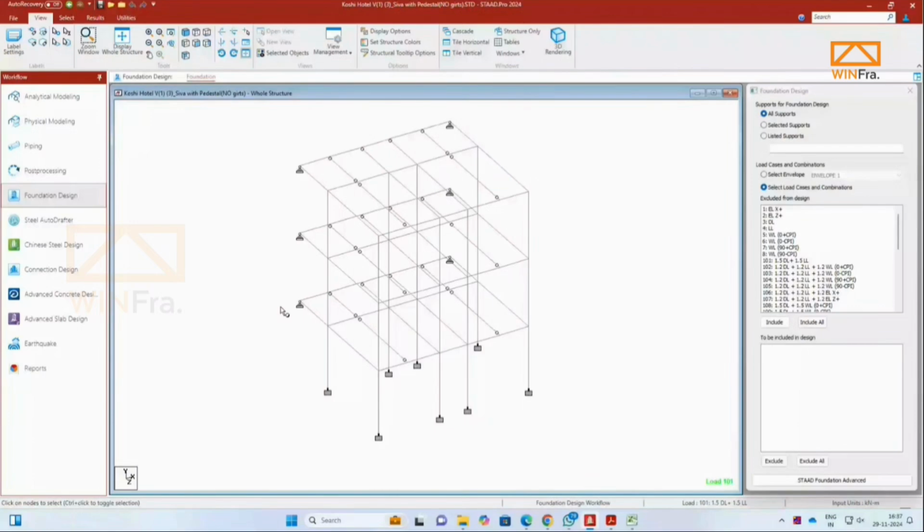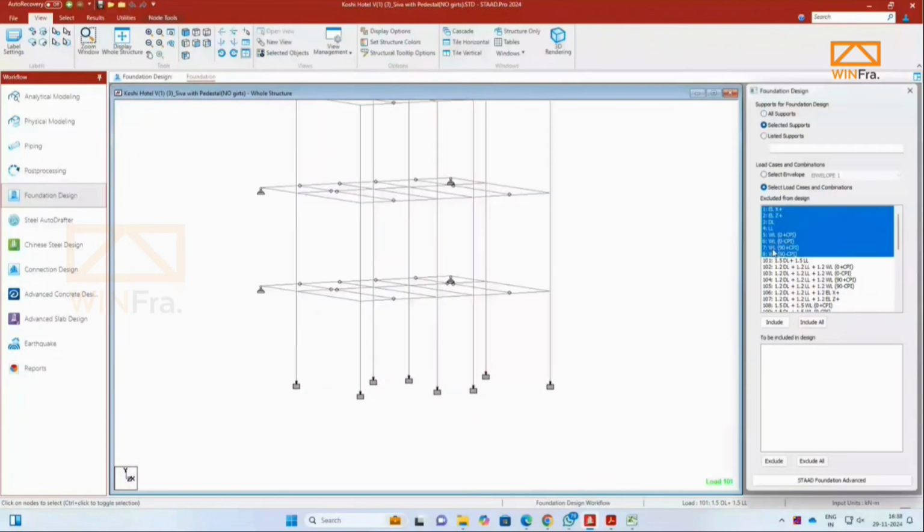Now it depends on you. If you want to design only for certain load cases, or you have a different load combination that you need to input, then you can select these load cases, include them, and then go to STAAD Foundation.